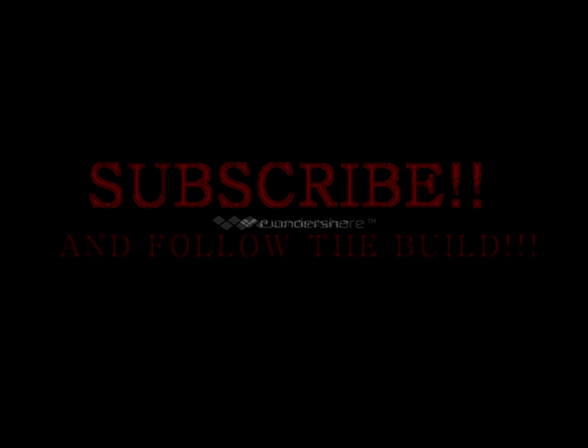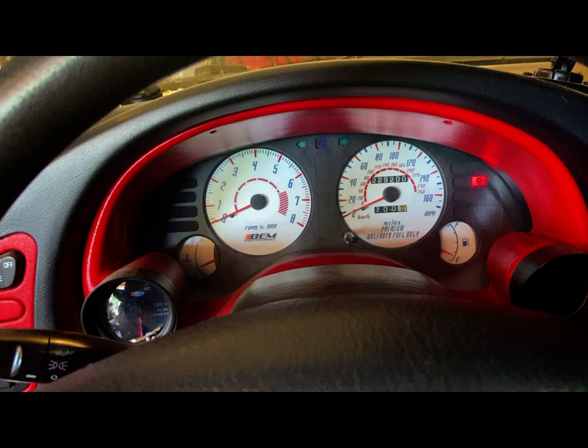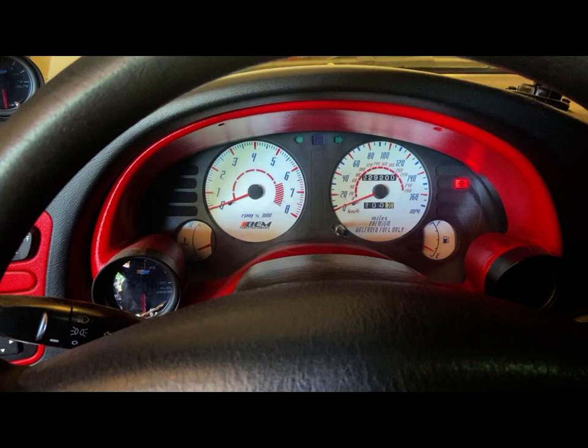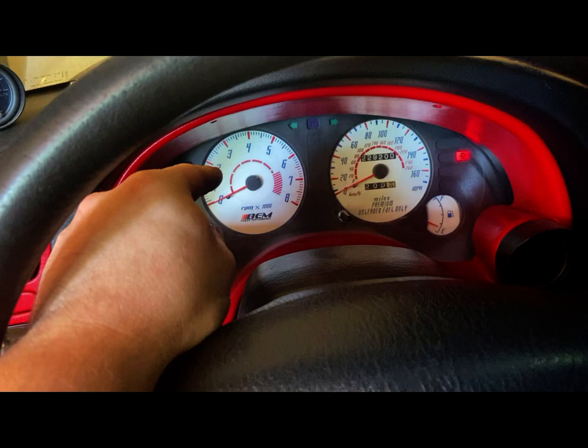It's Monday, Memorial Day weekend, 2020. Figured I'd finally change these gauge faces out before I put these in. This is a manual car to begin with, factory manual, and I didn't realize this was an 8K RPM, which is actually for automatic only.